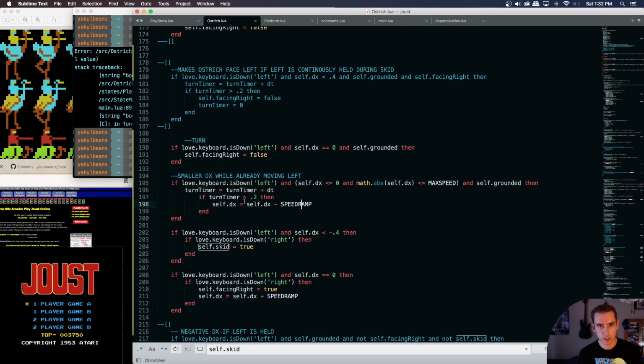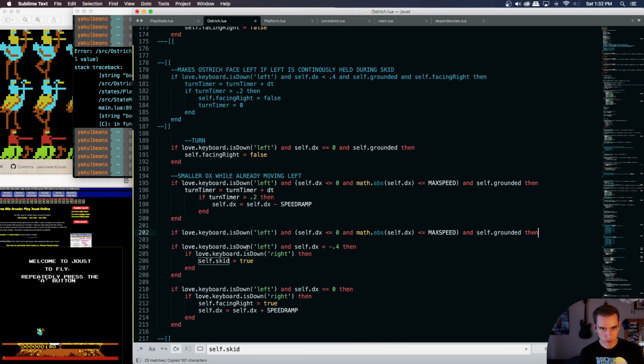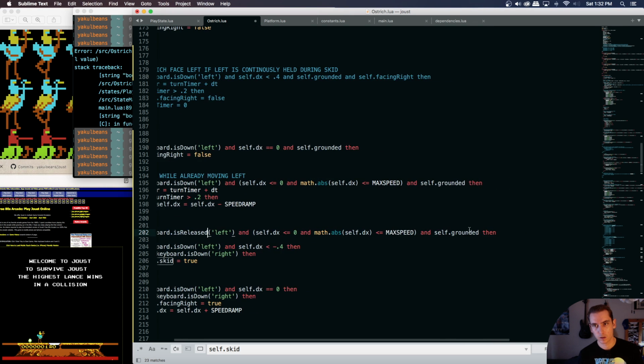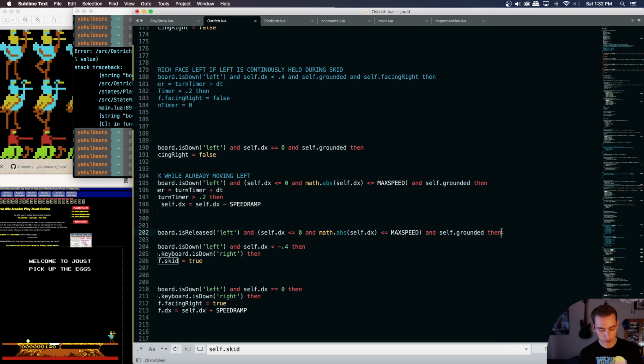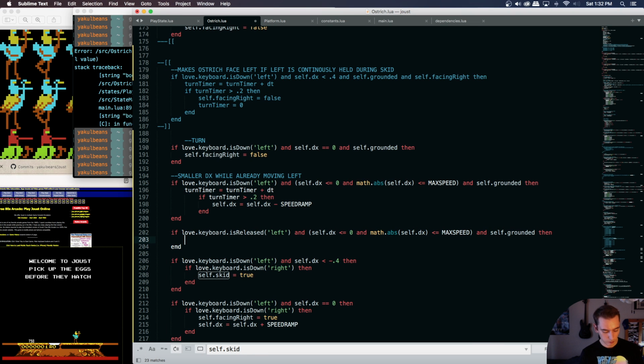So we need a reset turn timer, but only upon lifting up, or on release, right? So we say if left is released and we were moving left, then we need to reset our turn timer. Nope. Turn timer gets 0.